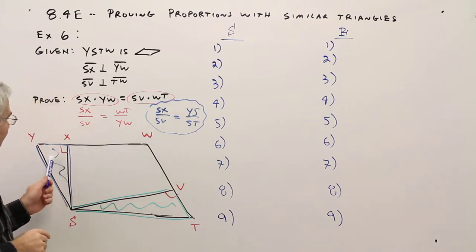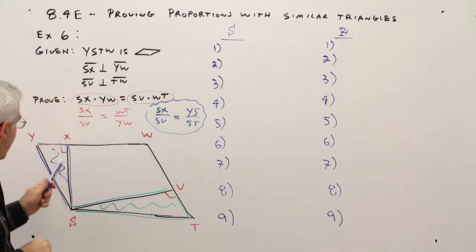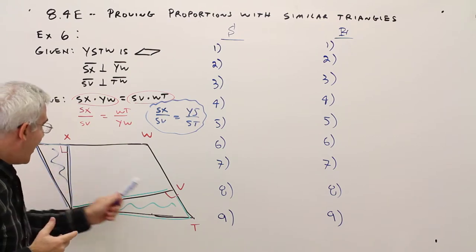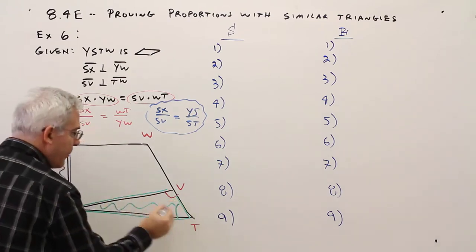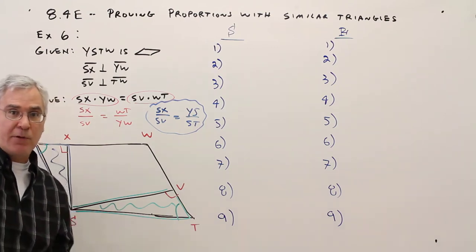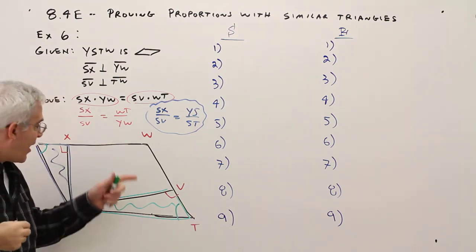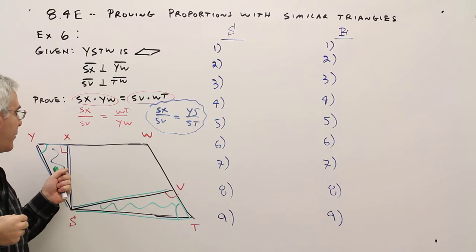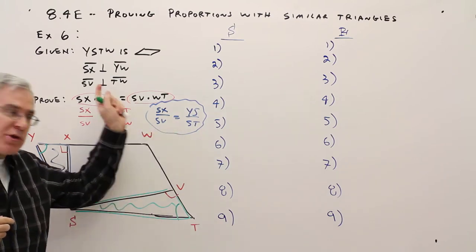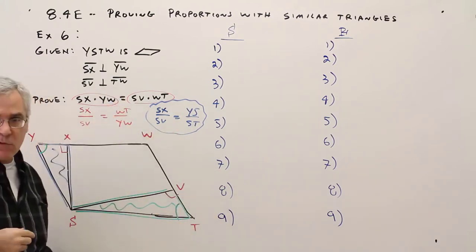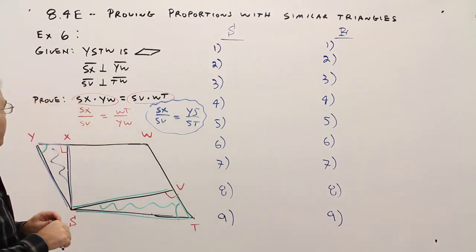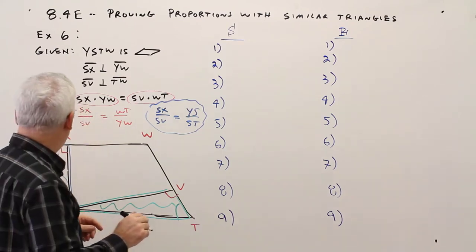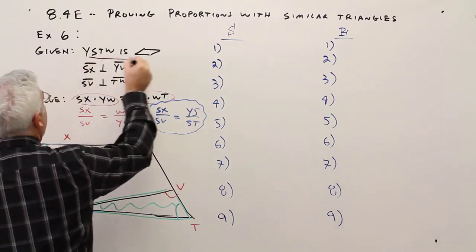Okay, I can get these triangles similar by angle, angle, right angle, right angle. And again, if I'm a parallelogram, opposite angles will be congruent. So now I've got a plan: get these triangles to be similar, get this proportion, cross multiply, and do some substitution. Game over. Okay, so let's start by getting the triangle similar. I'll start with this.